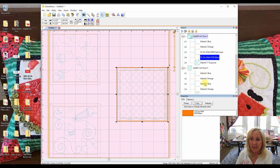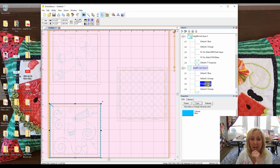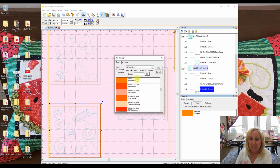And then on the third one, same thing. So here's the third quilting design down here. So we have the blue and the orange. We're going to go ahead and keep those. And then on the third step, which is the placement of the main fabric, I'm going to click on that, click on the color, and I'm going to go back to threads just since I'm used to using it that way. Dark aqua is the first one that comes up for me, and that's the same color as I used previously. And then for the tack down of the main fabric, I'm going to change that to Blaze.